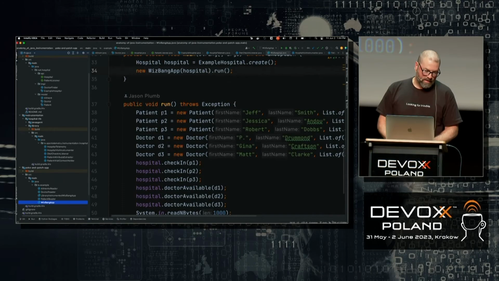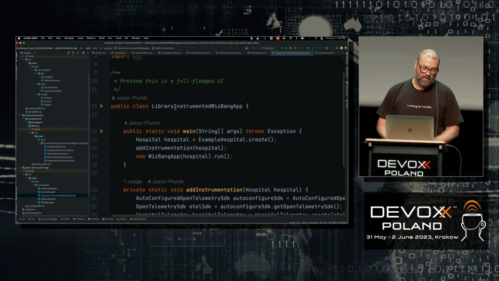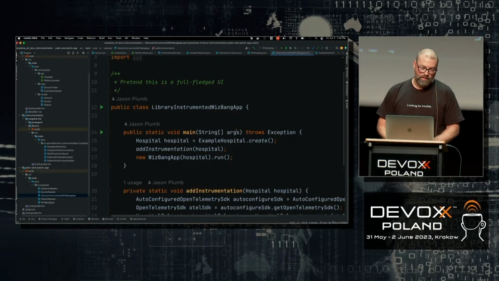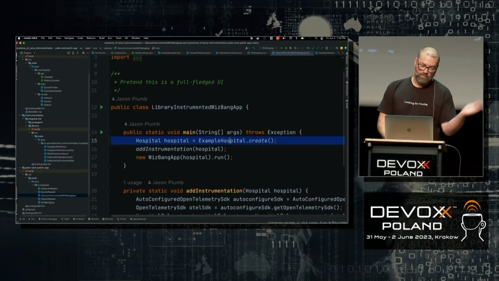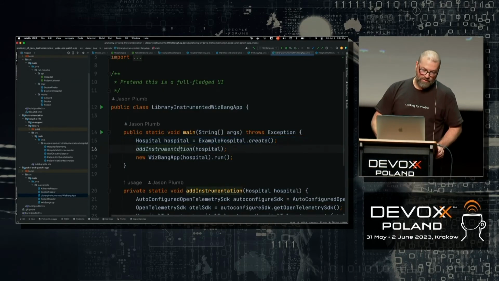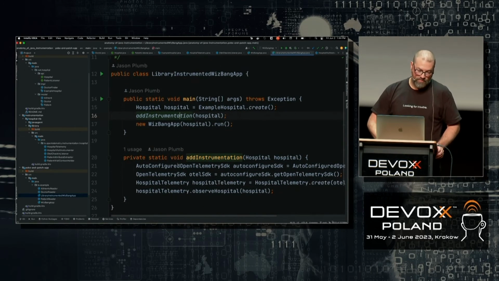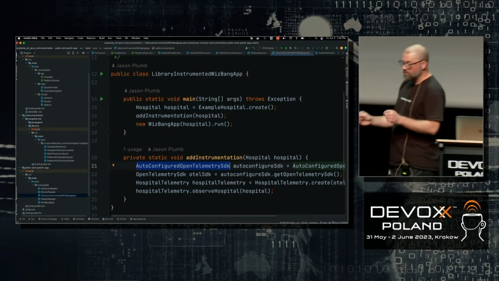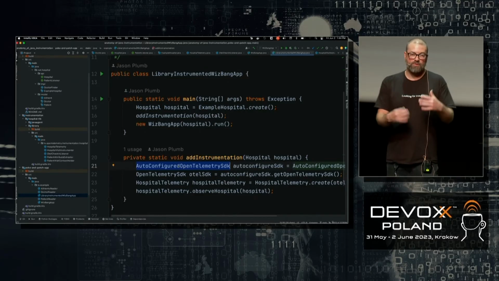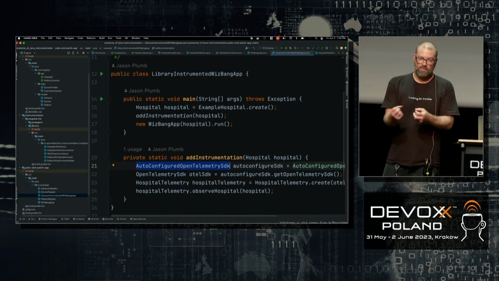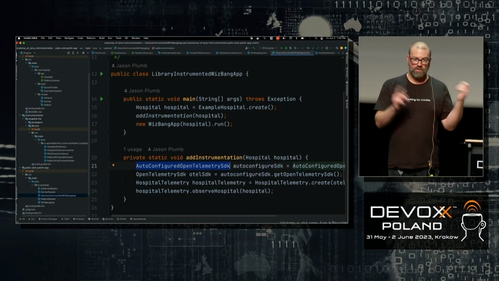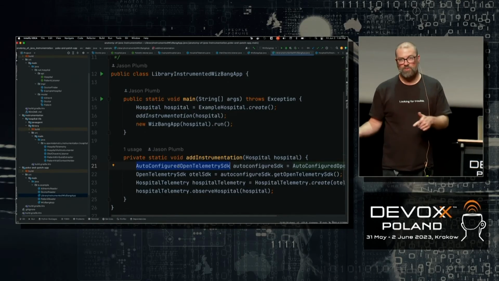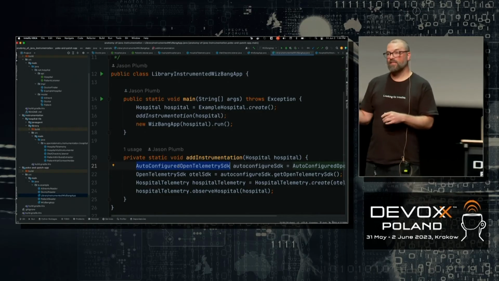Okay. With the instrumented version of that Whizbang app, we have some delegation here. It creates an example hospital just like you would before, but then we add the instrumentation. That's using the auto-configured OpenTelemetry SDK as our implementation. When you're doing things manually like this, you still have to create an instance of the SDK yourself, but fortunately, we have this auto-configured OpenTelemetry SDK that has a bunch of sane defaults.